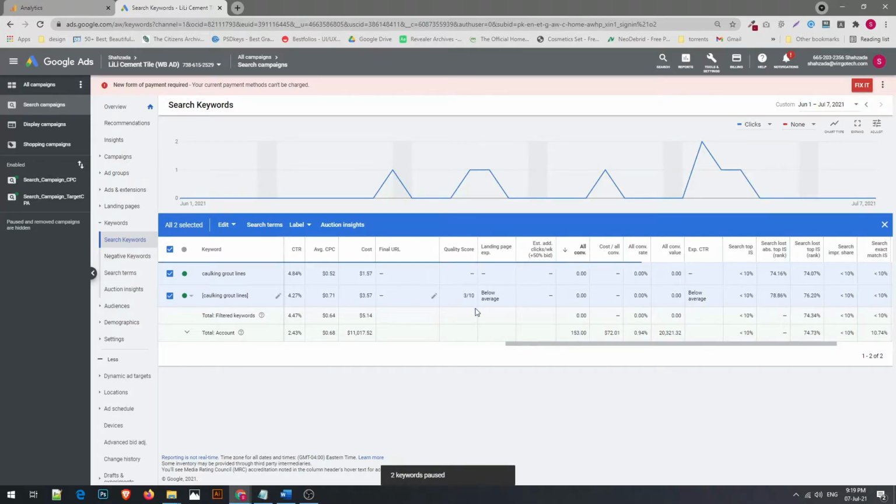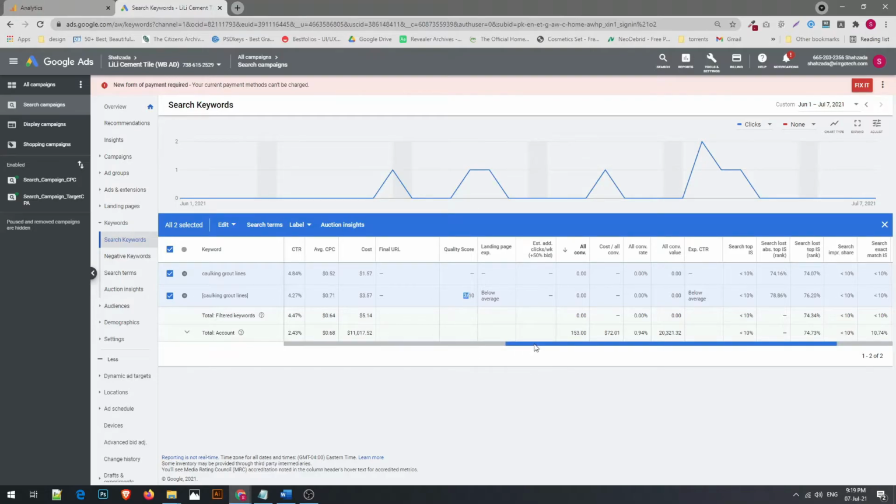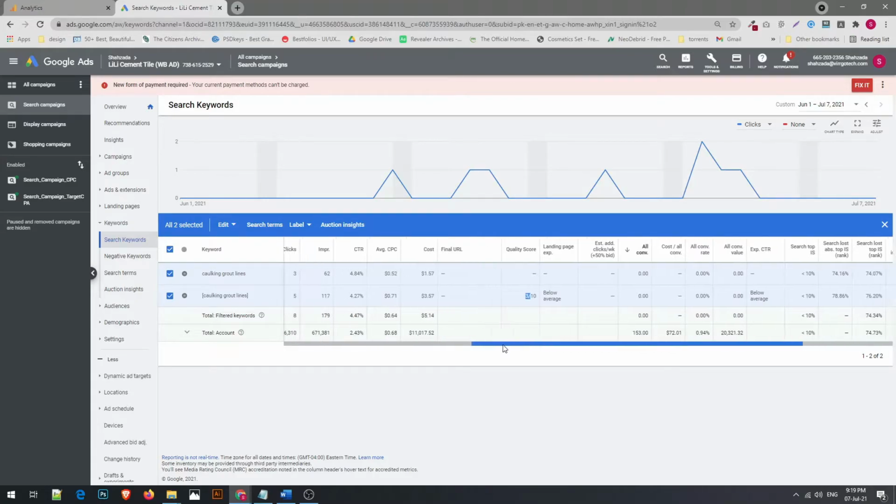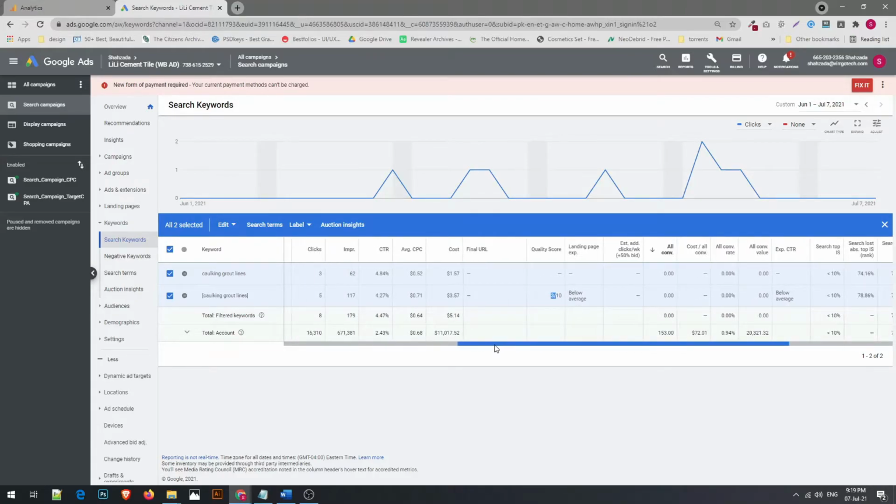And if you want to cross-check these things, if you have a bounce rate of 100%, automatically its keyword quality score is going to be very low. As you can see here, it's just 3 out of 10. That signals that this one is not relevant as far as your landing page, your ads and other campaign elements are concerned.